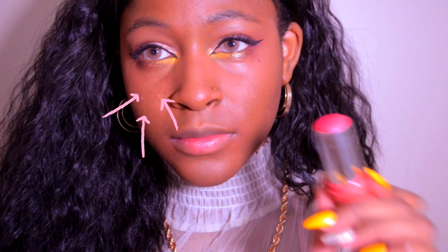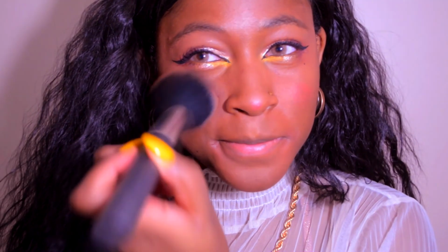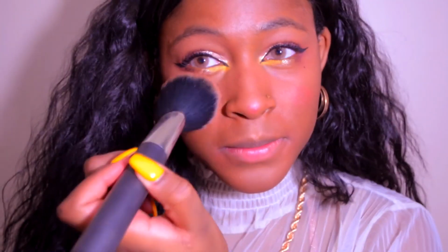Now we're doing blush. So you're going to want to apply it to the balls of your cheek and the tip of your nose. When you're applying your blush, it's a tip to smile while you're doing it, because it really shows the parts of your cheeks that are the balls of your cheeks. So I suggest making a fake smile when you're applying blush.